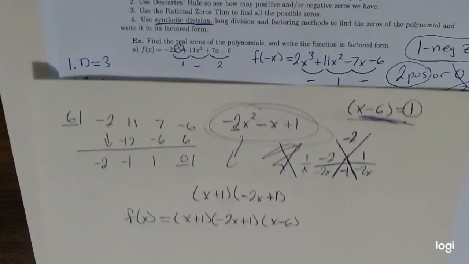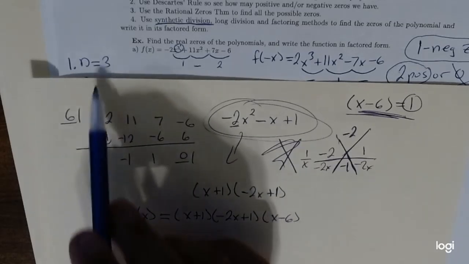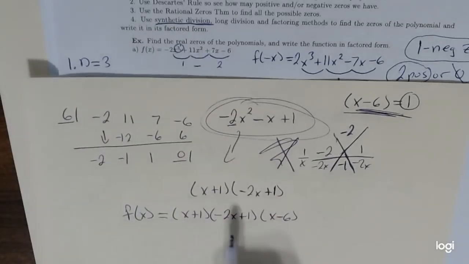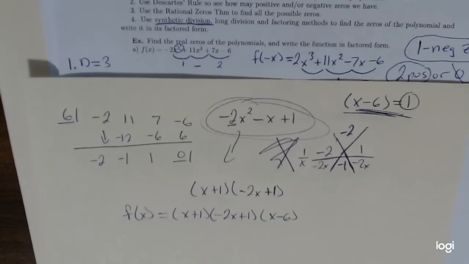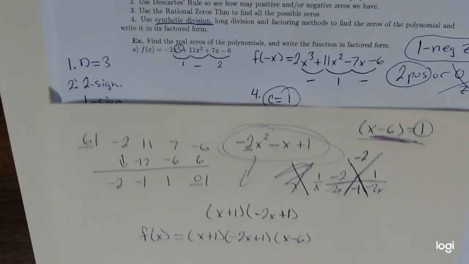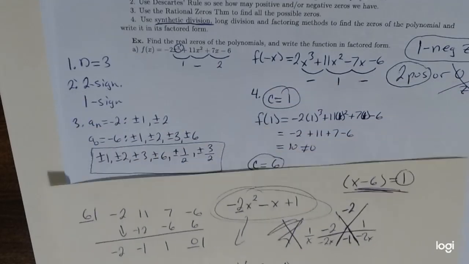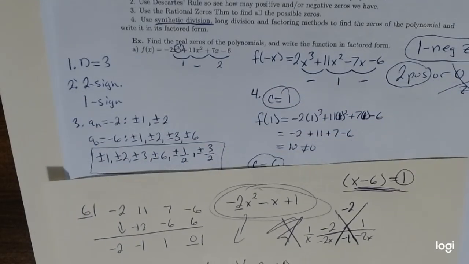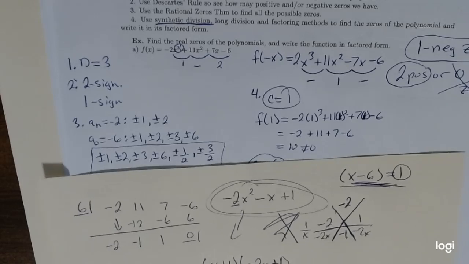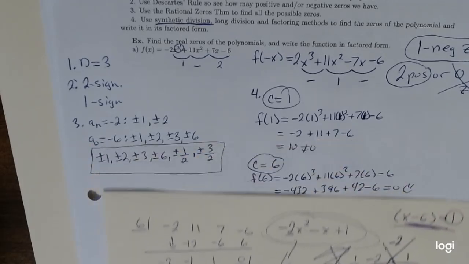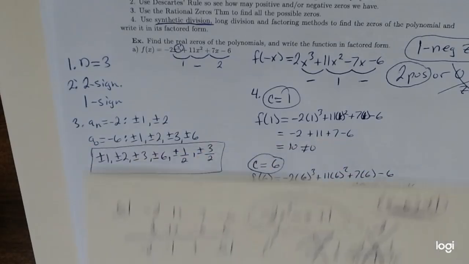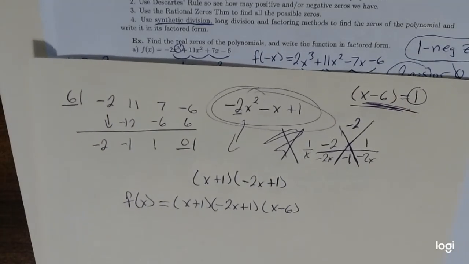So going back to step 1, degree, notice we have 3 roots: 1, 2, 3 zeros. So we were consistent there. Using Descartes' rule of signs, we figure out what we have. Figuring out those portions, we got lucky with the 6, and then step 4 is pretty much a guessing game. Again, the whole point is to break it down into a quadratic. Therefore, we know how to break it down from there.